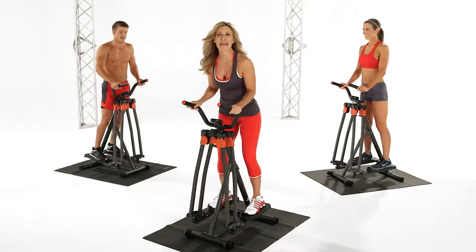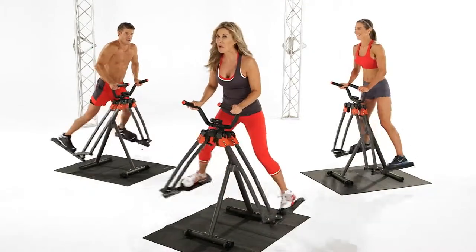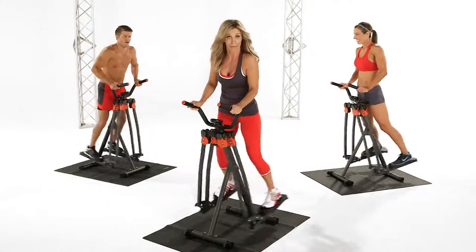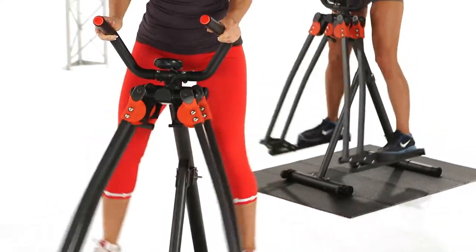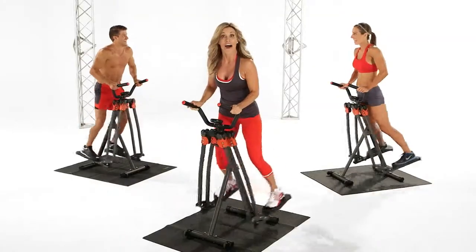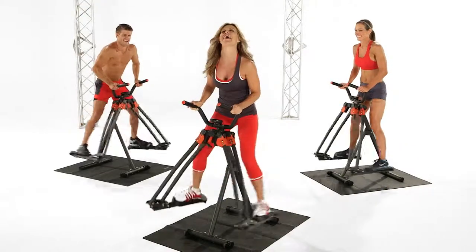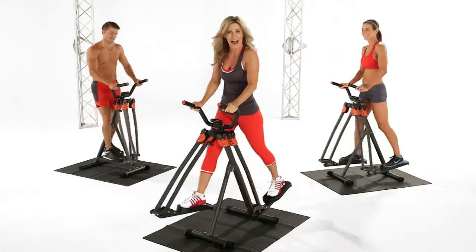Now together, let's go. Take them around, around, around. I can always do this one easier. I don't know about you guys. It always depends on your body type. Woo! I love this. Come on, push it. 8, 7, 6, 5, 4, 3. Push it, and 1. Good job. Woo! Keep striding. Let's go, stride.